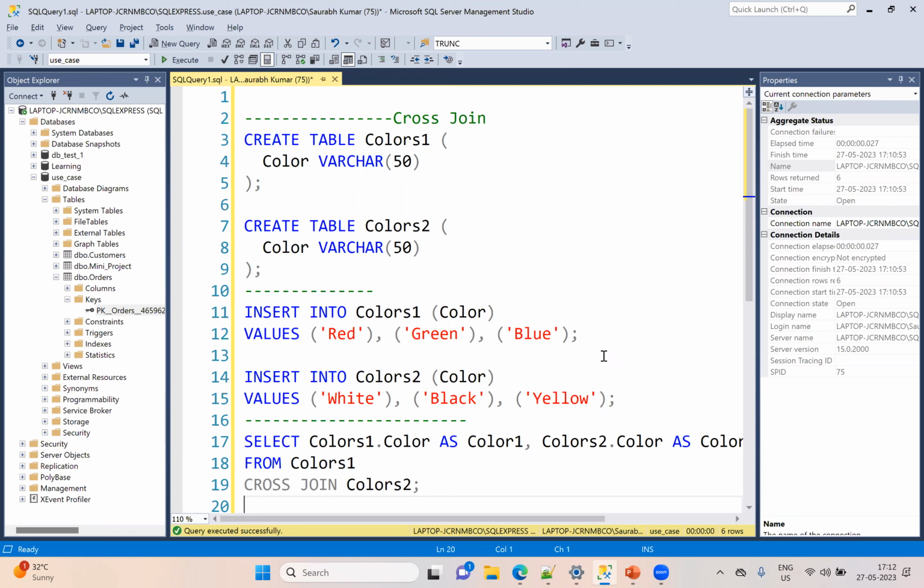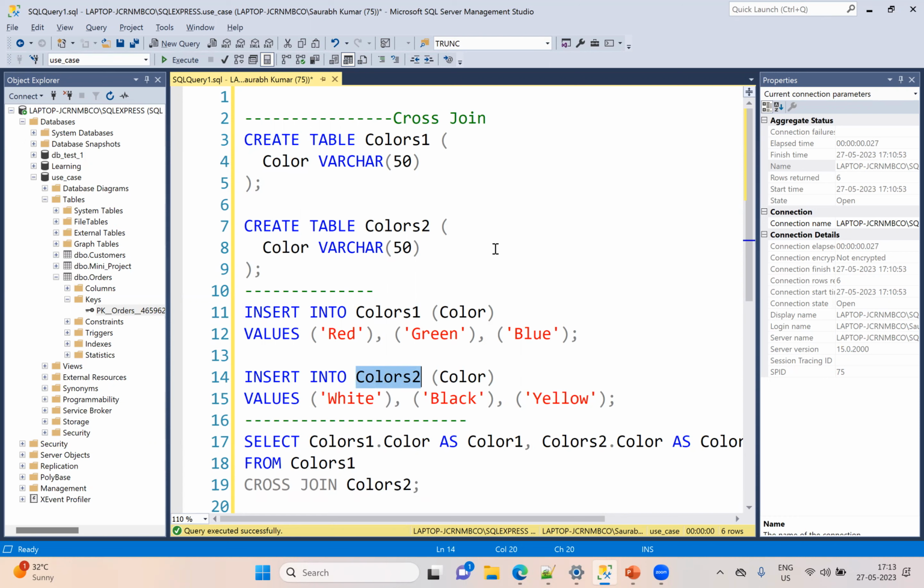Let's say you have red, green, blue available, and you have white, black, yellow available. Let's say you have categorized them into two categories, and one category has color code 1, another has color code 2. Now you want to see, using these colors, what all color combinations can be made. To work with such a scenario, you need to use the Cartesian product of these two sets, color 1 set and color 2 set. So that's where cross join is practically used.